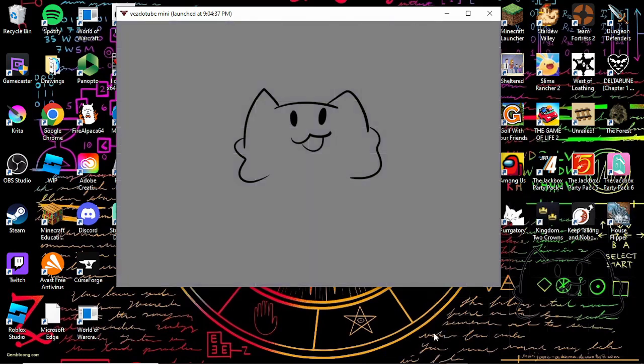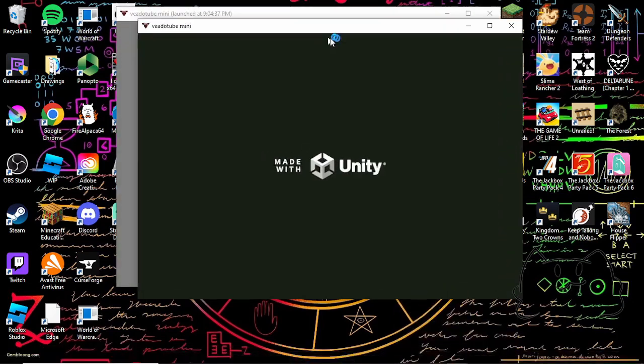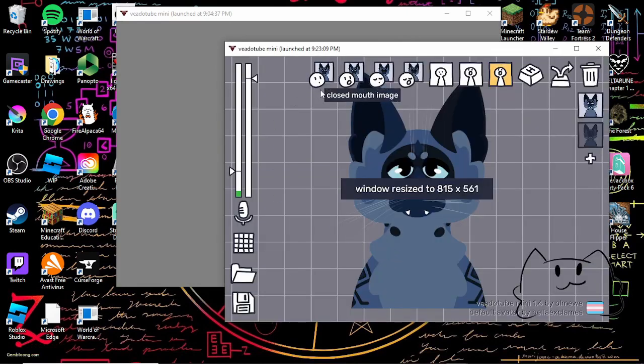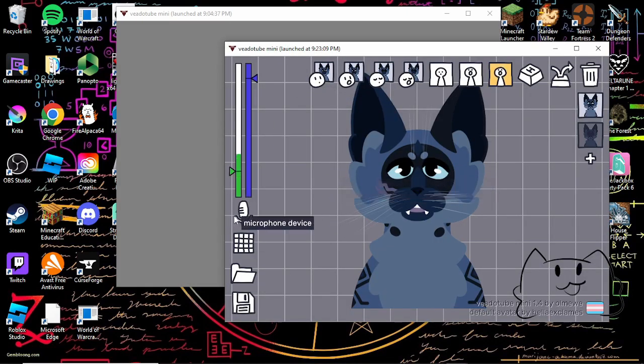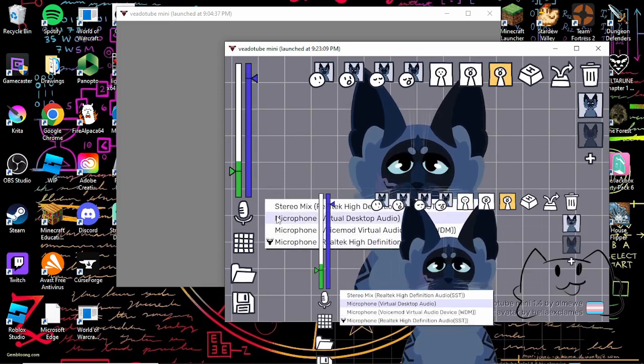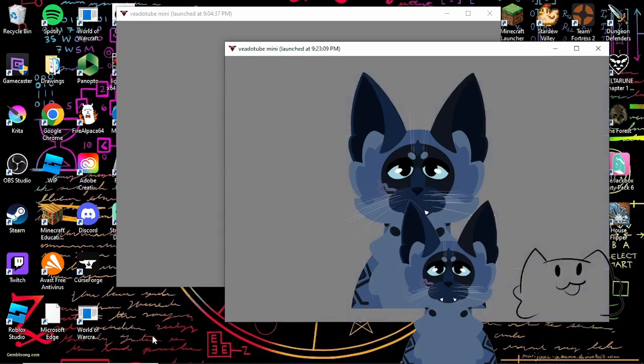That is something that we use another Veadotube little thing for. So we launched that, and we want the microphone device to be stereo mix, which is your own computer. But usually this is off for people. I had to manually do this.